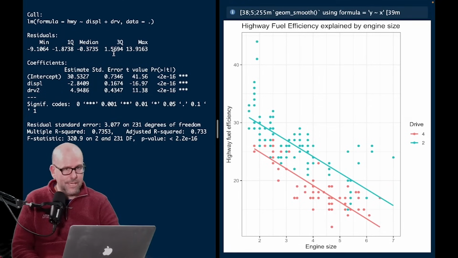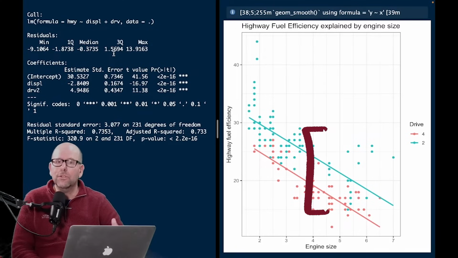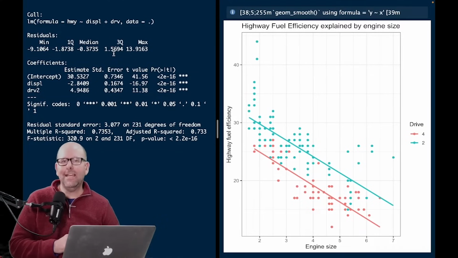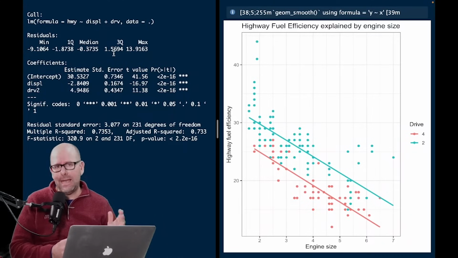I'm not going to do it now for the sake of time, but I'm going to tell you that if you put a times in there, it does give you an interaction term, and that interaction term is not statistically significant, which is what you'd expect because these two lines look so parallel. Happy days. The other thing that I will tell you, but won't show you now for the sake of time, is that as you add in that interaction term, the adjusted R squared value doesn't change at all. In other words, by adding in the interaction, it's firstly not statistically significant, and secondly, doesn't improve the model at all. So we're happy to leave it out.